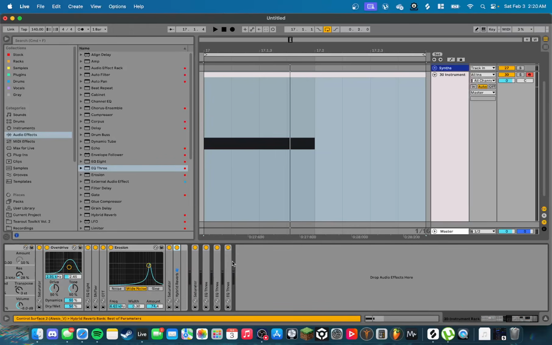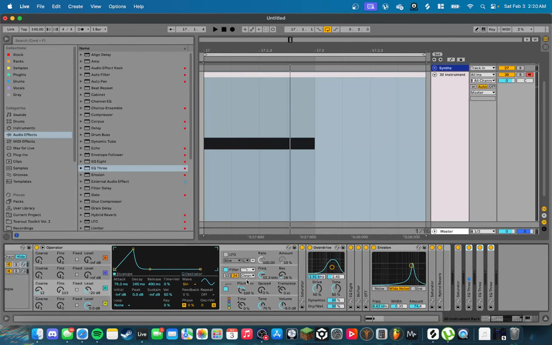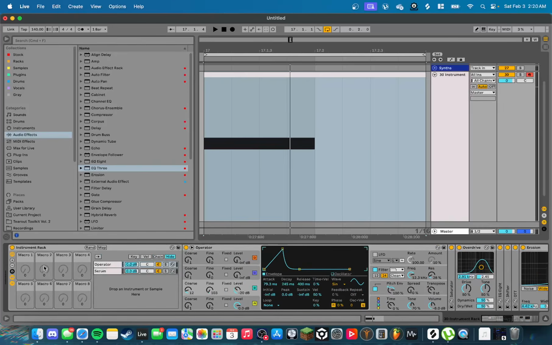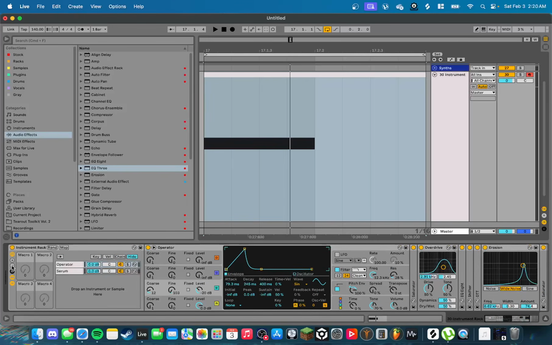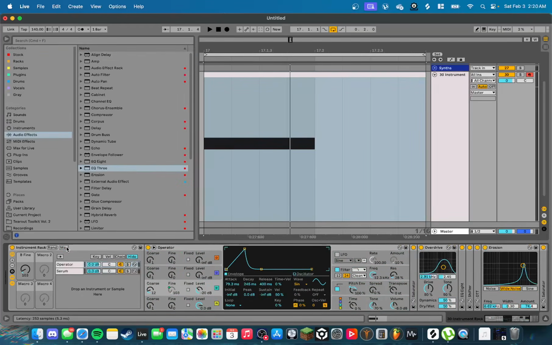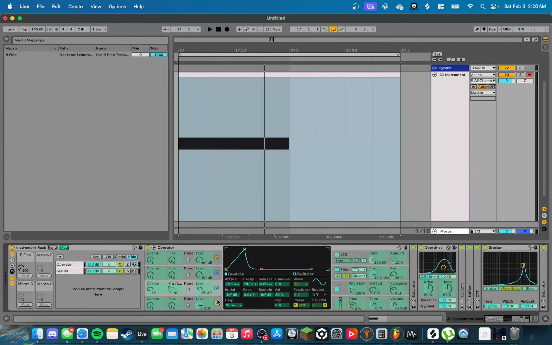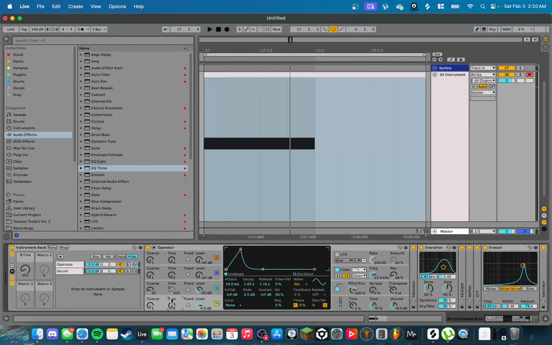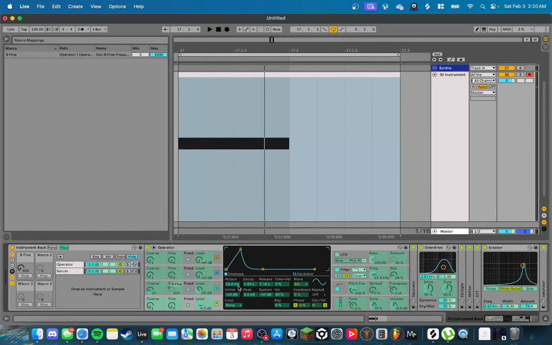And it doesn't matter to me because I know this is probably gonna mess up the transient, but I really don't care because I'm gonna add a separate transient anyways, so it doesn't matter too much to me. I guess I can start mapping some of these things. So like the fine, I can map that. Another thing that's really cool to map on here is probably the oscillator A's decay and the attack.